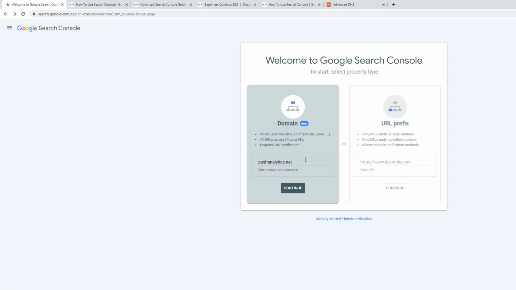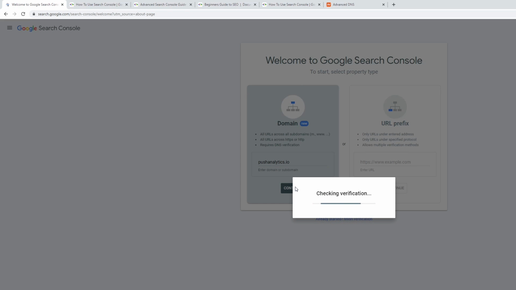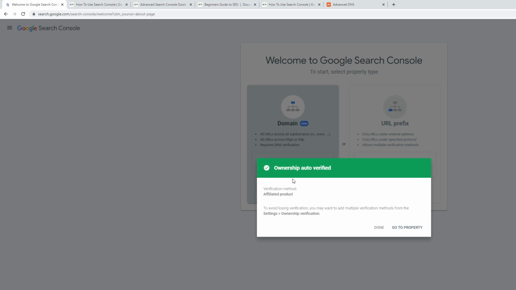One other thing I want to show is in the case that you have Google Domains, which is a newer domain provider. So we have another domain here, pushanalytics.io. This is on Google Domains, and this account currently has access to it. In case you have Google Domains, you're going to hit continue, and you don't actually need to verify it. So this just verified by itself because Google detected that you do have ownership of the domains on Google Domains. So it just automatically gave it to you without having you go through the verification process. If you have Google Domains, it's a little bit easier. But all in all, it's a pretty easy process regardless.